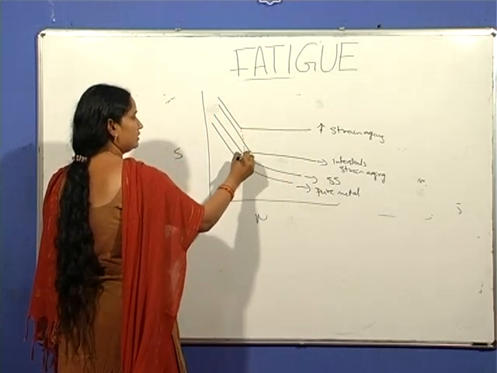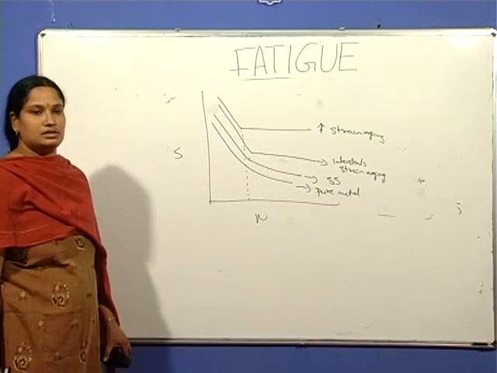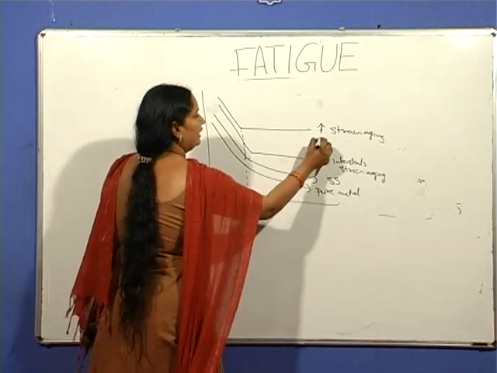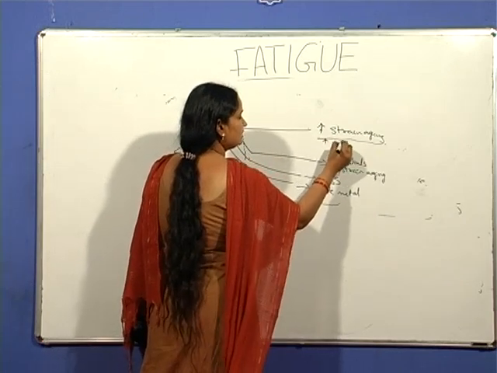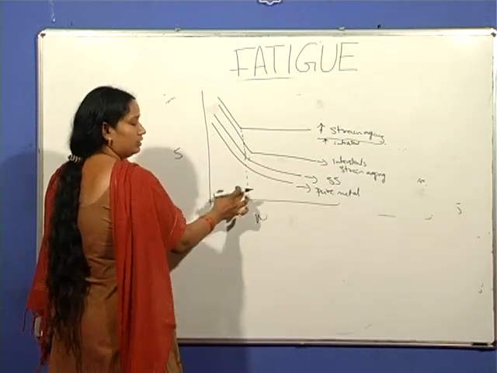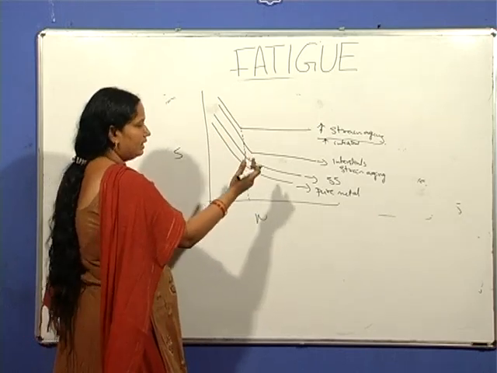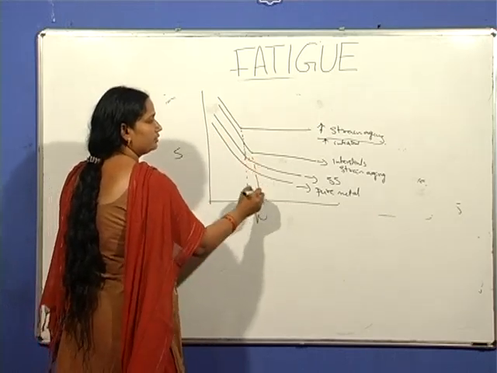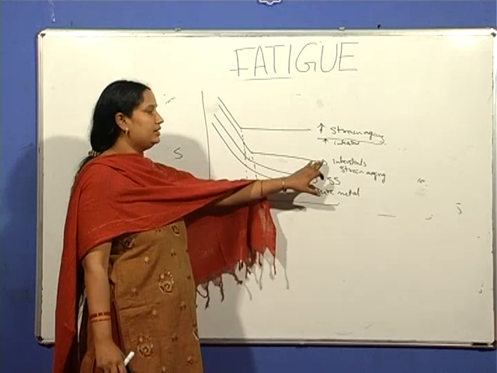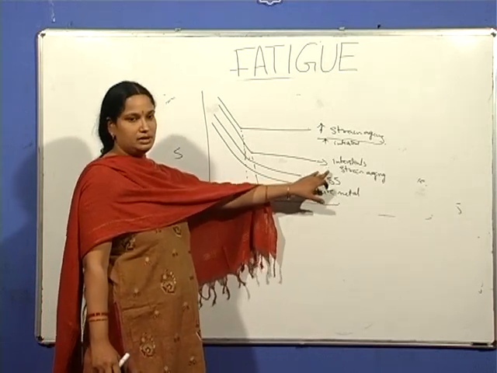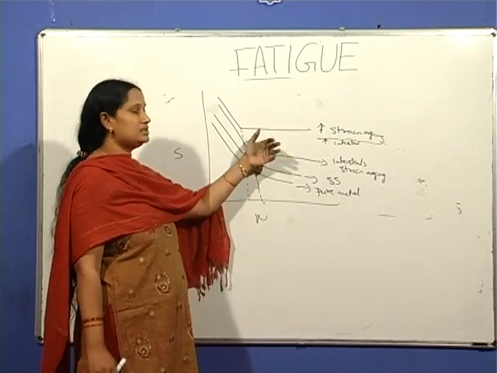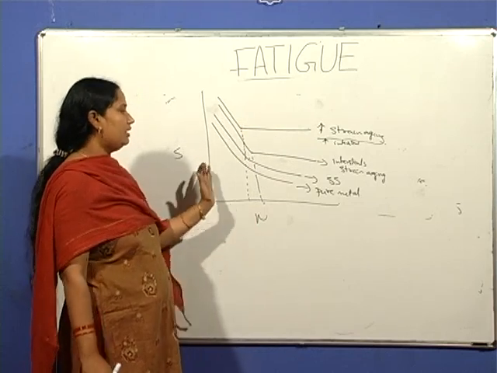this is the endurance limit for this material with enhanced strain aging, that is, increase in interstitials. It is to the left of this curve. The endurance limit is still higher as well as to the left of this curve, for interstitials. So, this is for the case of pure metal, solid solution, and interstitials due to the strain aging behavior that takes place, and due to enhanced strain aging, the endurance limit is still higher and it is towards the left of this curve.